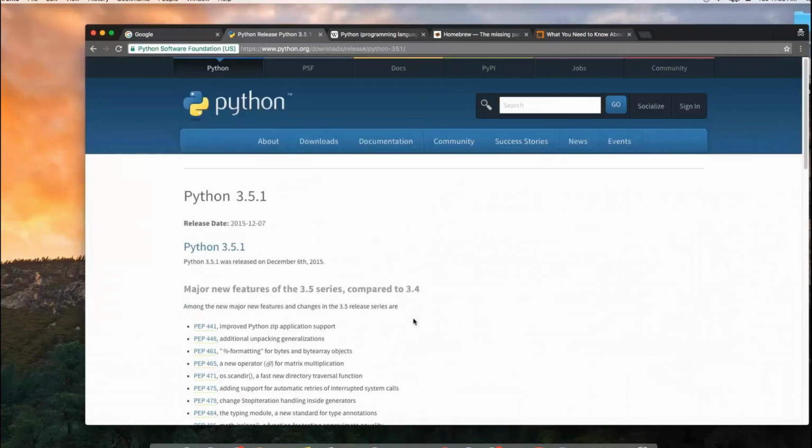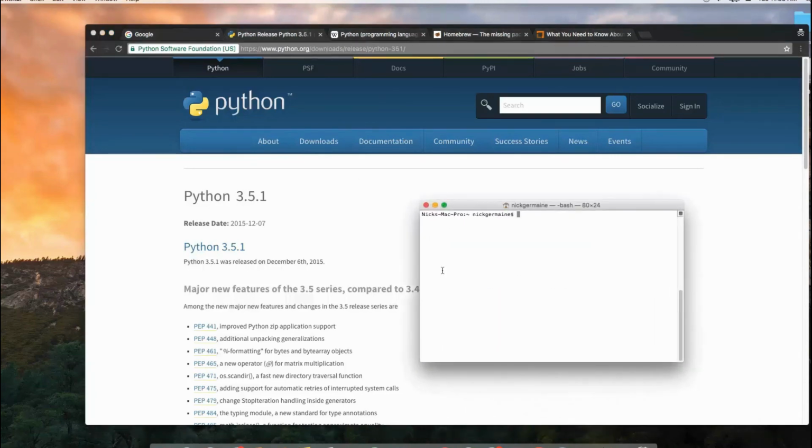Now there is one note on the installation. When you run the installation, there's going to be a certain step where you have some checkboxes, and one of them is going to say add Python to the PATH variable. Make sure that's checked, because if it's not checked, if you try to run Python in the command line, you won't be able to because it won't know where to find this mysterious python command. By checking that box, it tells Windows where the Python binary file is located. So you want to make sure Windows is aware of where that file is. And that's all there is to installing it.